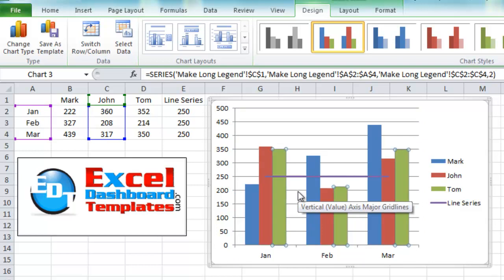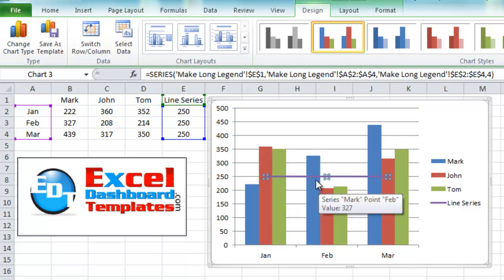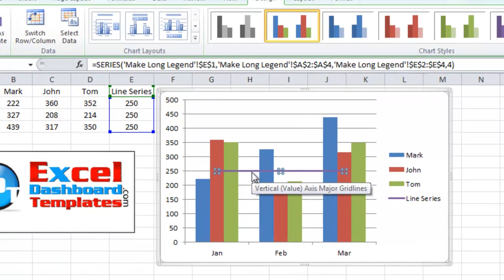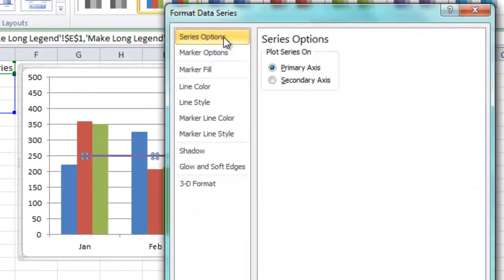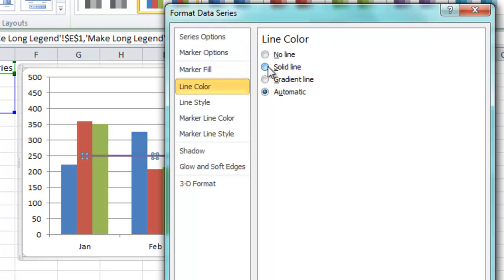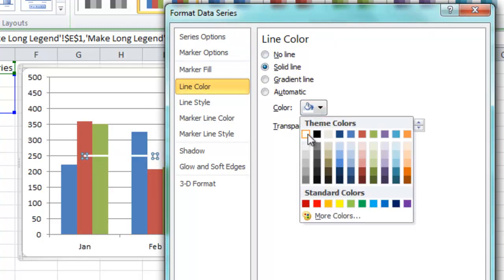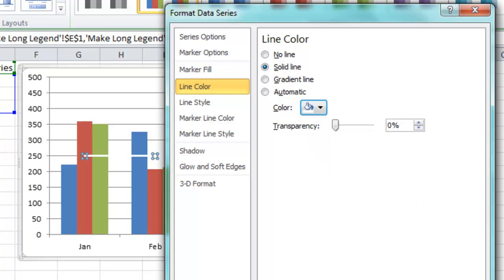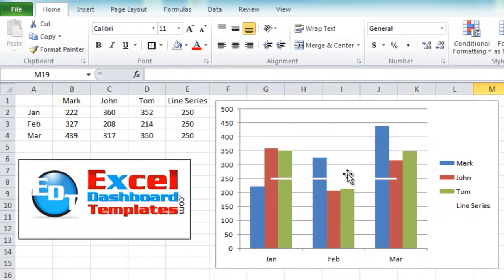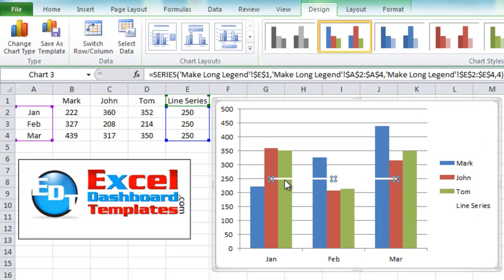So we just need to select that series. There we go. I want to either right-click on this line, or hit Control 1 to bring up my Format Data Series dialog box. I want to go to the line color, choose a solid line, and choose white, the white background number one in the top left, and then click on Close. Let's take a look at this. You can see that line is still there in our data. We'll get rid of that in a second, but we have now essentially hidden this line series from our legend area, but we've kept these longer legend bars.